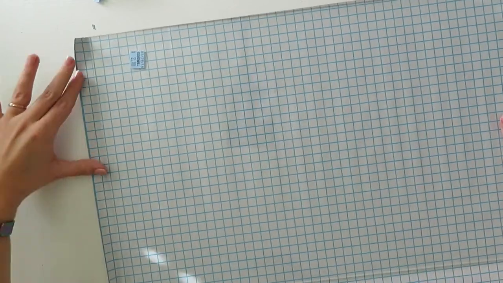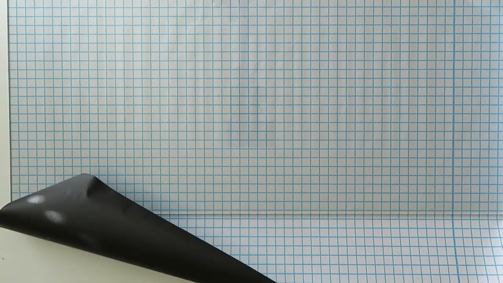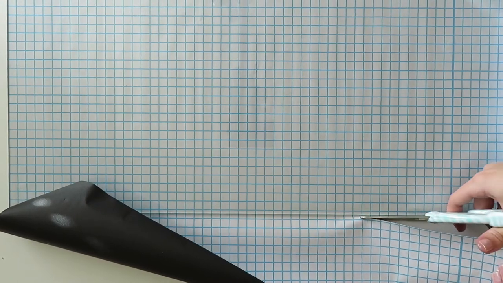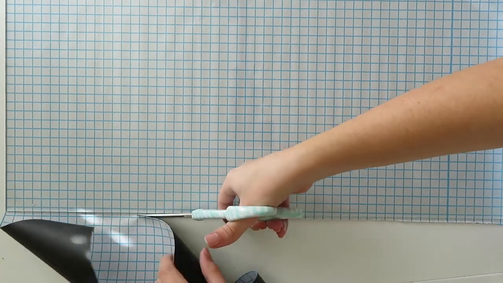I just laid the glass frame over top of the grid side of the chalkboard paper, which was a good decision on my part. And then I just trimmed it down to size so you can see there the grid lines make that very easy to get the straight line. So I think that's awesome and I would have been lost without it. So I'm extra thankful they included that and then afterward I just kind of flipped the whole thing over and that's when you start to peel the paper off and stick it to the surface like any contact paper.